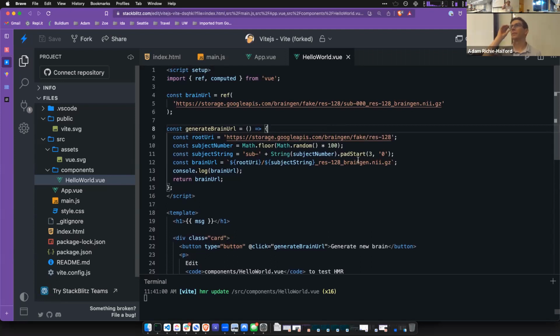In front of the root URI. Oh, so I'm sorry, that is a $ sign. I should have explained that a bit better. In those string literals where you use the backticks to define the string, and then you want to reference variables, the way to reference a variable is to use $, open curly brackets, and then whatever variable you want, or whatever JavaScript you want, you can even perform computation inside of those, and then close curly bracket. Thank you for that question.